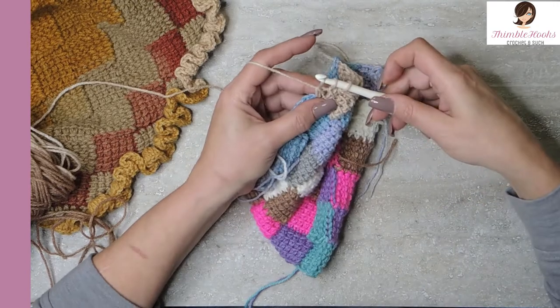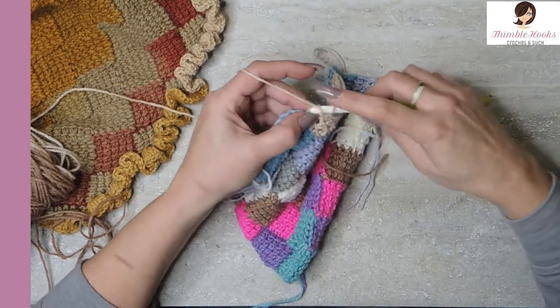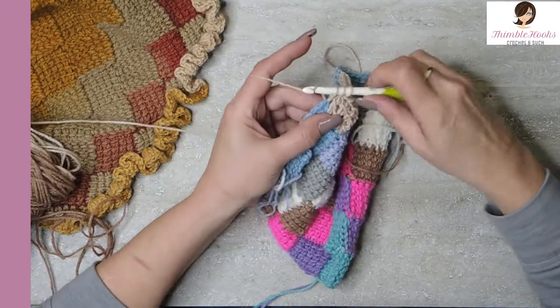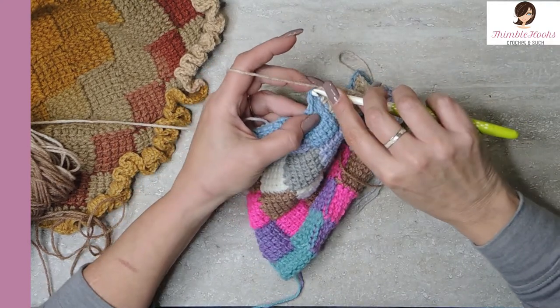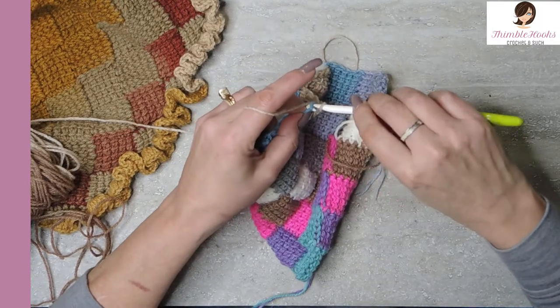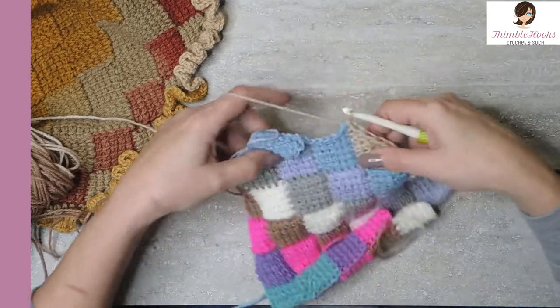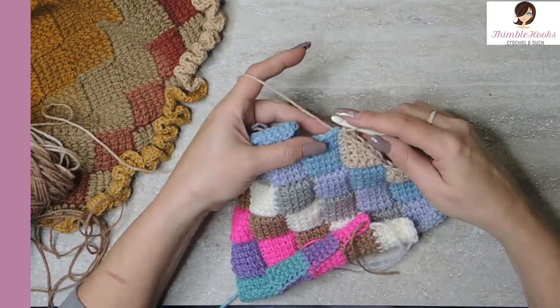Pull through 2, had 3 loops on my hook. Yarn over, pull through all 3. 1 vertical bar left all by itself. 3 loops on my hook. Yarn over and pull through all 3, and then to finish our triangle, go into the next stitch and slip stitch. I made that too tight, oh, good. There's our beautiful triangle. I'm going to do 1 more.